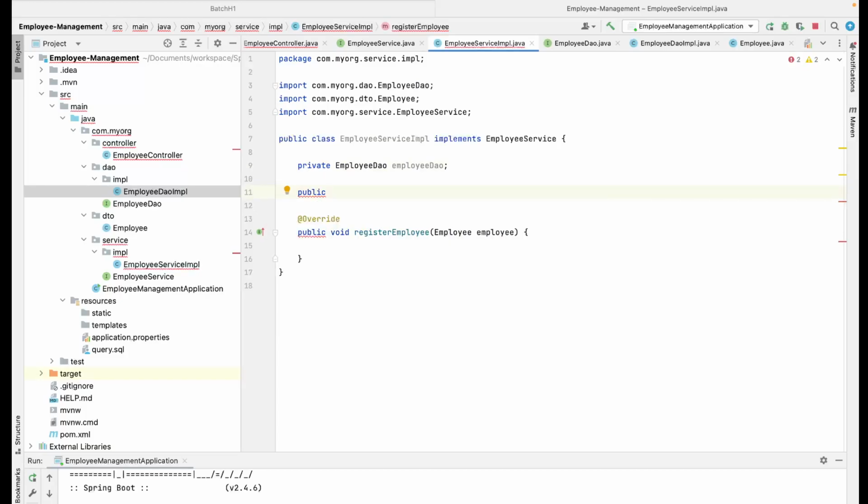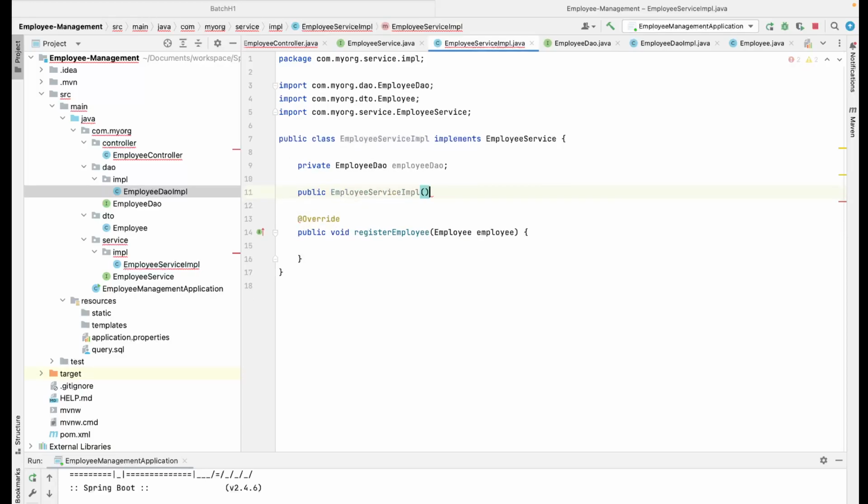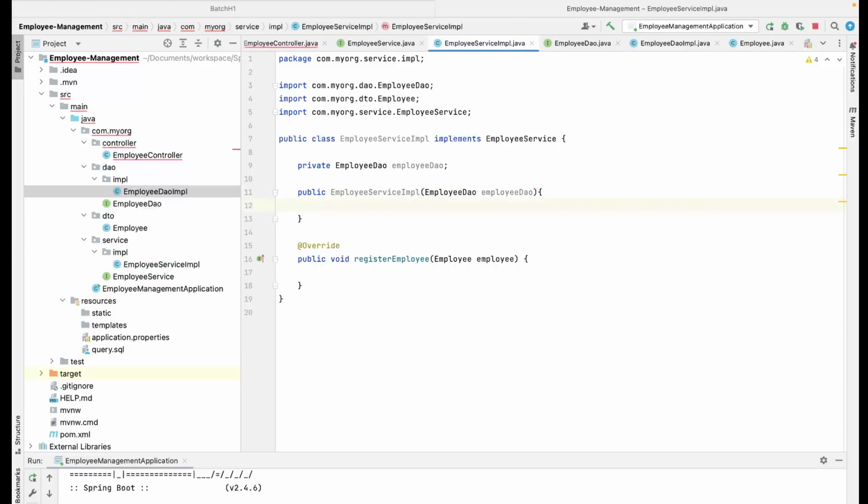Now what I will do is, let's use constructor injection here. For using constructor injection, we would create one constructor of employee service IMPL, and here we would pass our database class reference that we want to inject. See, here we want to inject our data access layer, right?